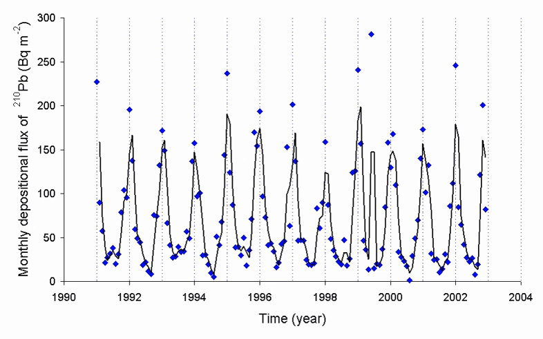High concentrations of radon in homes were discovered by chance in 1985 after the stringent radiation testing conducted at a nuclear power plant entrance revealed that Stanley Watras, an engineer at the plant, was contaminated by radioactive substances. Typical domestic exposures are of approximately 100 becquerels per cubic meter indoors. Some level of radon will be found in all buildings. Radon mostly enters a building directly from the soil through the lowest level in the building that is in contact with the ground. High levels of radon in the water supply can also increase indoor radon air levels. Typical entry points of radon into buildings are cracks in solid foundations, construction joints, cracks in walls, gaps in suspended floors, gaps around service pipes, cavities inside walls, and the water supply.